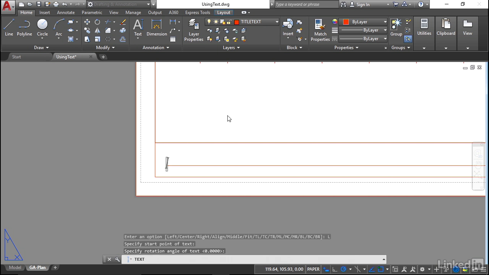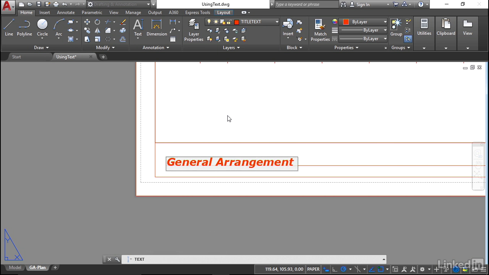There's our little cursor there flashing away, and we're just going to type in there General Arrangement Plan. So General Arrangement, again make sure you spell it right, and then space, dash, space, and then perhaps put Plan in capital letters. Enter once, enter twice, and there's your single line text. Now you'll notice that's aligned nicely along that line, and that line was left there for a reason to make sure that you could place that text neatly. So if you don't need that line anymore, it can actually be deleted like that, and you can see you've framed some nice text there on your title block.